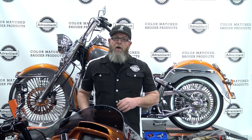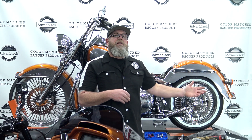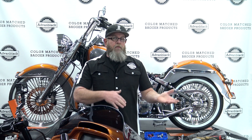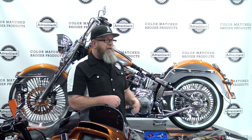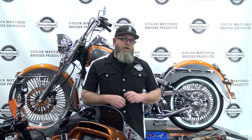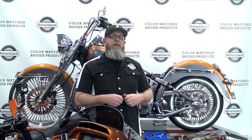You're just going to mount your hard bag rail and then mount your bags. So if you have a Deluxe and you've already got this small tail light system on the rear of the bike, you should be able to just skip forward in this video to the part where we put the rails on and mount the saddlebags. But if you have a Heritage like this, I'm going to show you how to change your rear turn signal assembly, get it wired up, and then get your bags on.